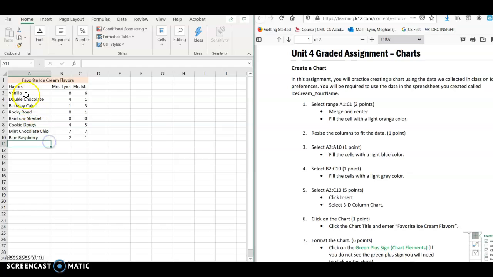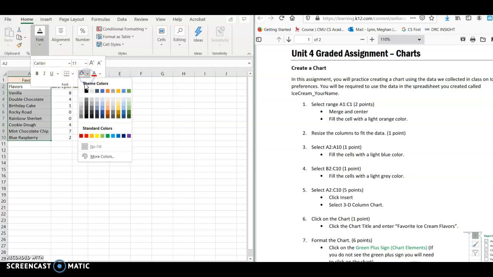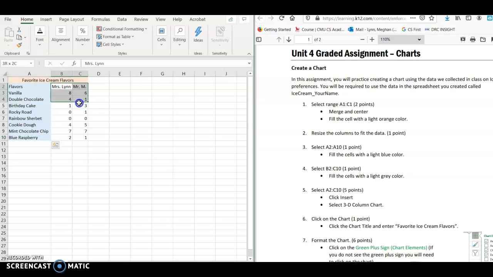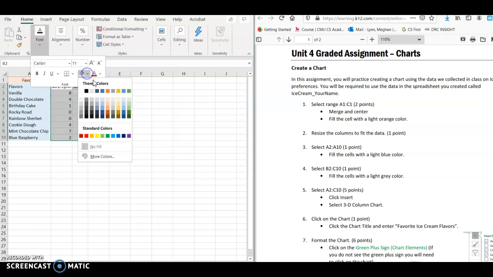Step three, we're going to fill A2 through A10 with a light fill color, light blue. You want to choose a color that's light enough that your text will be visible through. And the same thing with B2 to B10, but you're going to use a light gray color.